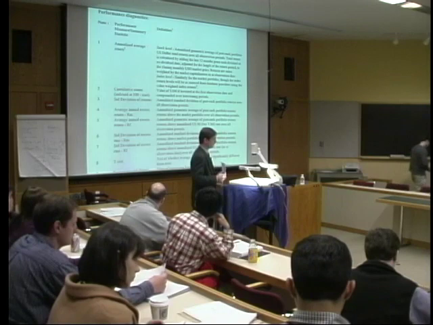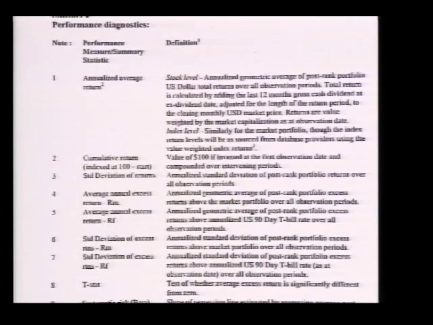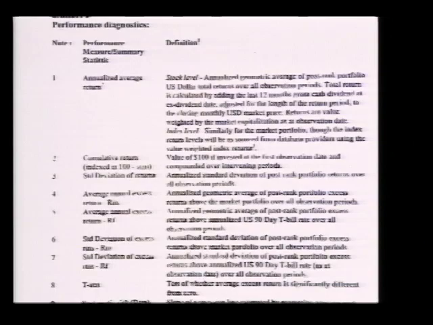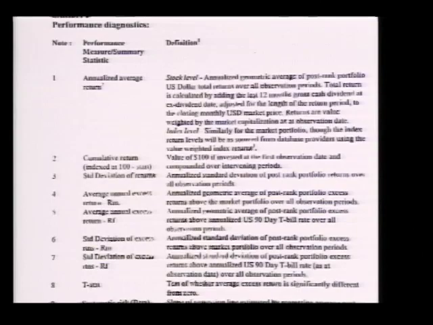Okay, so suppose we've done a univariate sort on something like earnings to price, and we've got monthly data on each of the fractile returns. This is the sort of report that I've put together based upon that type of analysis. So number one thing is, what is the average return? And all of these are going to be linked to the spreadsheets that I've also handed out, just so you know what's in each of the cells of the spreadsheet. So I'm just going through the definitions. So average return, it's a geometric average return. So it's kind of a buy and hold return.